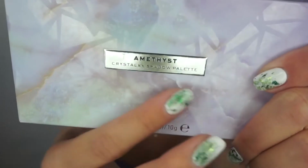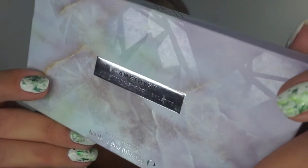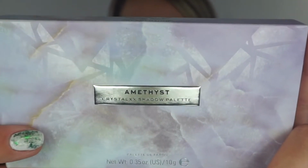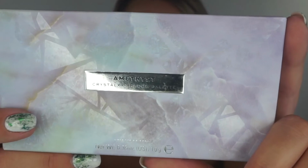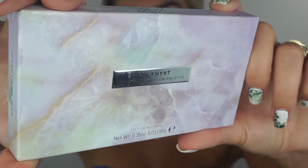So far, I love the packaging. It's amethyst, which is the stone, the crystal, and the packaging itself is like that stone. I think it's really pretty. This is brand new, by the way. I haven't opened it yet, so I don't know what to expect, as I want it to be proper first impressions. On the other side of the packaging it says Crystal XX Shadow Palette, glass shimmer, transformative shadows, rich, indulgent color for crystal eyes.